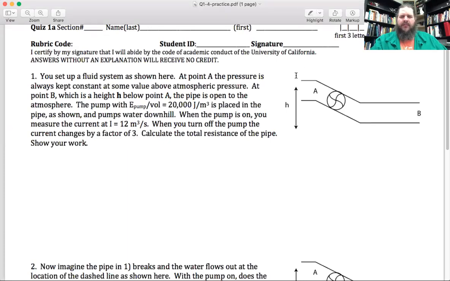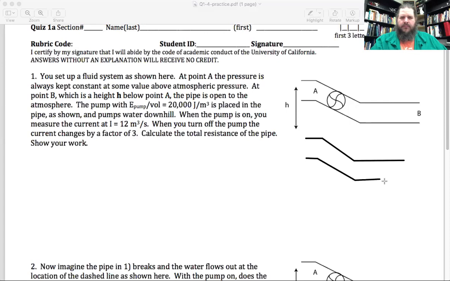So if we set up both systems, a system with the pump and a system without the pump, let's see what that's going to look like. I'm just going to draw this side by side. If we've got effectively the same setup, but with no pump. And I think we're assuming uniform cross-sectional area here, because it doesn't say anything about cross-sectional area, and it looks like it's probably the same throughout. So comparing these two different systems.